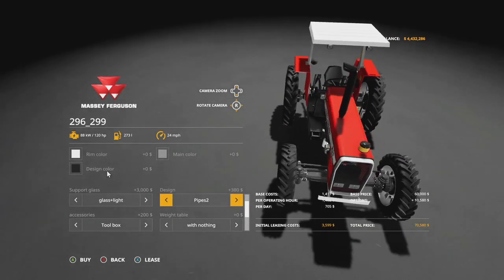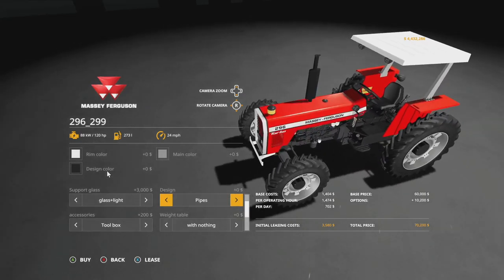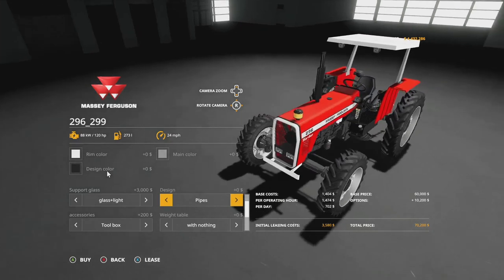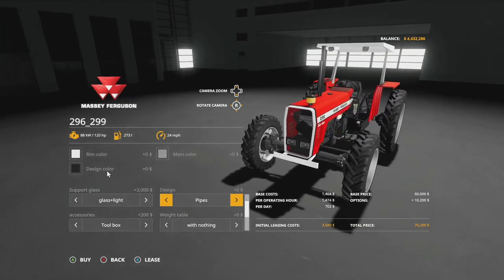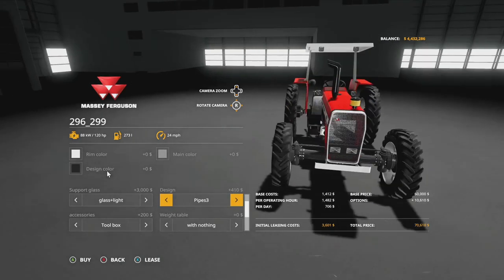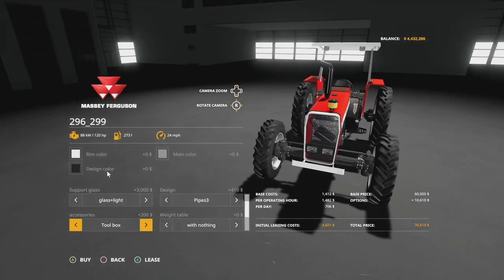We also have pipes 1, 2, 3, 4, and then back to standard. So that's your exhaust. These are translated. It may not be a final translation, but these are translated items. So that's going to be your exhaust right there. I think they look great. That's kind of cool. Let's go with that one.